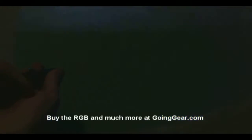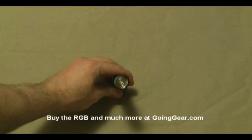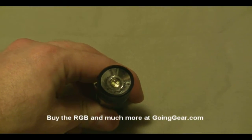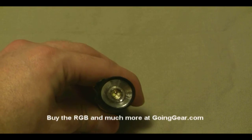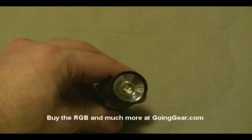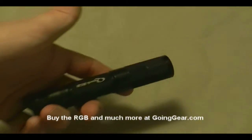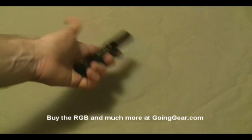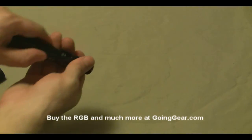If you're wondering how it does that, if you take a look at the LED itself, it's one of the Cree, they call 4-die LEDs. There's actually 4 little LEDs on the same chip, and they're different colors. So that's how you get your 4 different colors. This is the Cool White version. There's also the Neutral White, which will give you a light closer to what you would see with a Mag light, incandescent type light. So let's show you the operation of it.